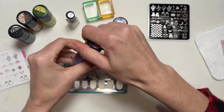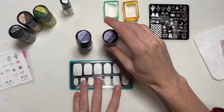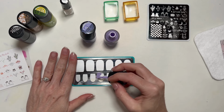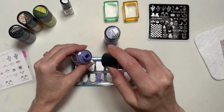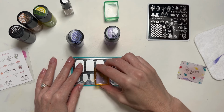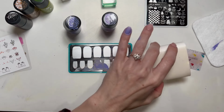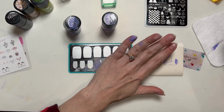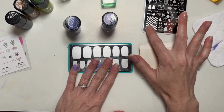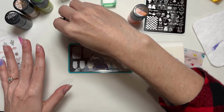This is Maniology's plate M319, and it is super convenient for making ombres, or if you don't need to do an ombre, it's also just really easy to apply a regular coat because it dries instantly when you put it on, because it's in such a thin layer. Okay, I like that. I think I want to do an orange and a black disco floor here. So maybe papaya. And then this was Bliss and this is Bluebell.